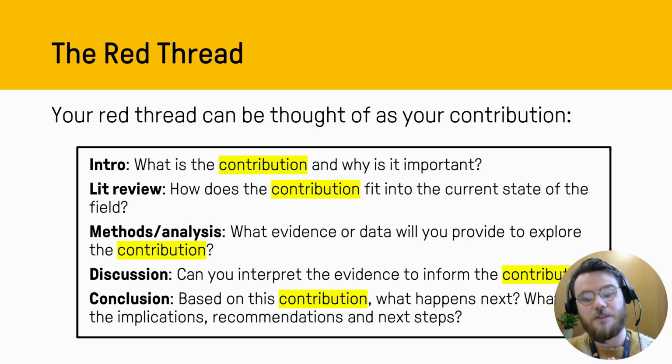So that's kind of what this box is indicating, is that in the introduction, the first thing that people are going to be interested in is, okay, maybe you're looking at queerness in Victorian literature, but what are you contributing to this conversation, and why is it important? Why is it something that we want to read and want to have as a piece of knowledge? And continuing that all the way through. So with every point that you make, making sure to link it back to this contribution, this purposefulness and this usefulness, creates a sort of linearity, creates this link between each of the long sections that makes it a much more pleasant and clear read for your examiner. And for other academics who might want to read it as well.